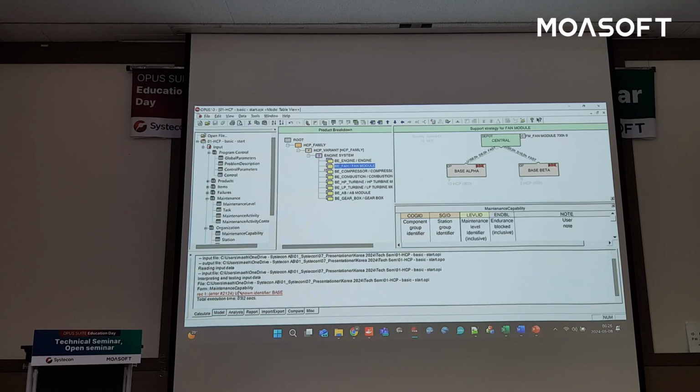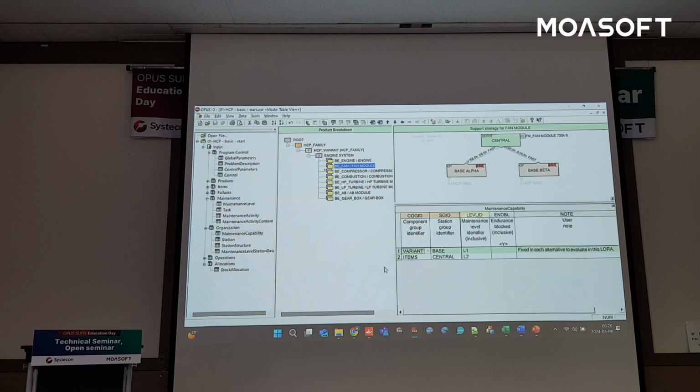Another error. Sometimes I use the calculate functionality for debugging a model, because it helps me to show where the error is. So it says that it's an unknown identifier. It says base. So here I'm saying that I can perform the L1 task, which was the replacement, at something called base, but that identifier does not exist here. And why is that? Well, it's because I haven't created any group.